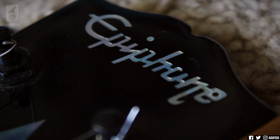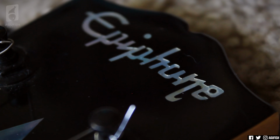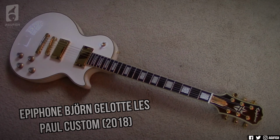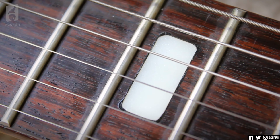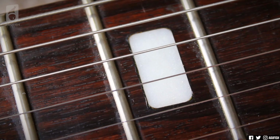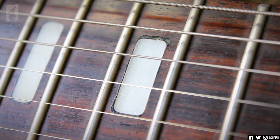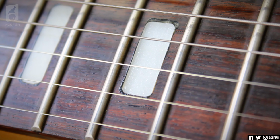So not gonna lie, I kind of see now why a lot of guitarists that played these older Epiphones aren't a huge fan of the brand, even today. Compared to the modern ones, the quality isn't quite the same. I'll talk about playability in a second, but just from an aesthetic standpoint, the fingerboard inlays are very rough. There is a ton of filler around pretty much every rounded block, which doesn't look too great. Thankfully, the fingerboard is a nice dark piece of rosewood, so it's not really visible in non-direct sunlight.